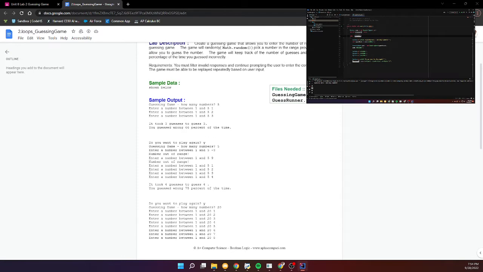So let me just copy this sample output, and we're going to see if it works. So 1, 2... Oh, yep, forgot about that one. We need to do System.out.println game because I forgot I moved the output to toString. So 5, 1. Do I want to play again? Why did that play again? You go scan on next line.